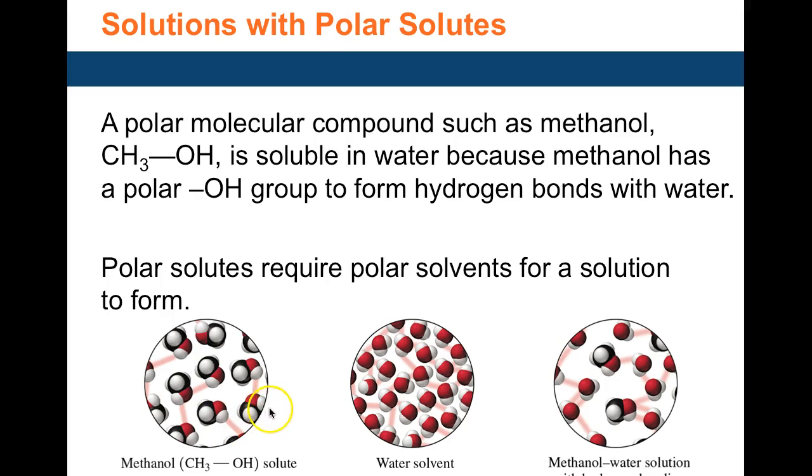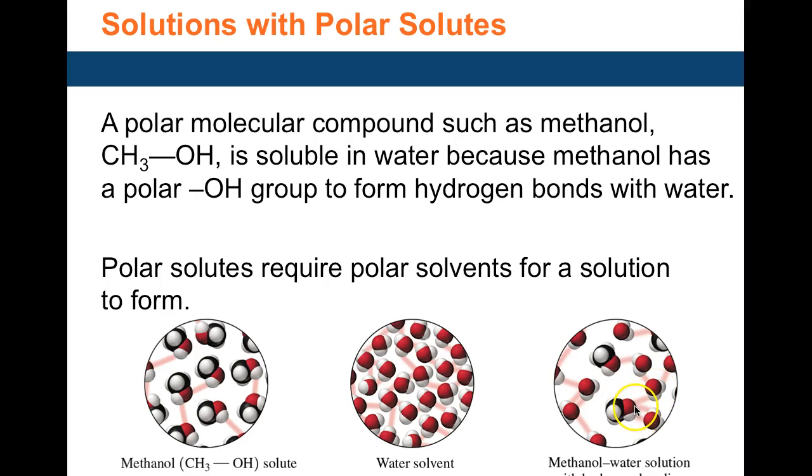So here you have solutes such as methanol, which is polar. It can dissolve in water. And unlike sodium chloride, it doesn't separate into ions. There are no ions in methanol. However, because of the presence of the OH bond, methanol can hydrogen bond within itself, like water can hydrogen bond between the water molecules, but methanol can also hydrogen bond with water.